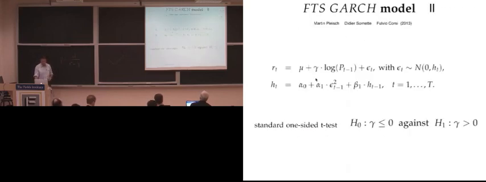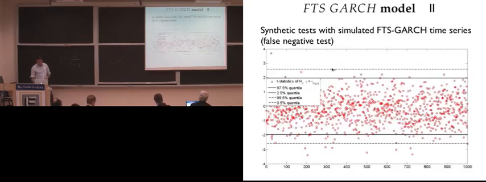More recently, we have extended this to another slight modification of the specification, the log of the price. And there are a lot of tests we have done. For example, we have looked at the rate of false negatives using synthetic tests, and the results are very, very good. The false positives are much more difficult because it depends on what time series you take as a null. If it's a simple, let's say, GARCH, then the rate of false positives is very, very low. But if there are differential regimes, it might be more difficult.